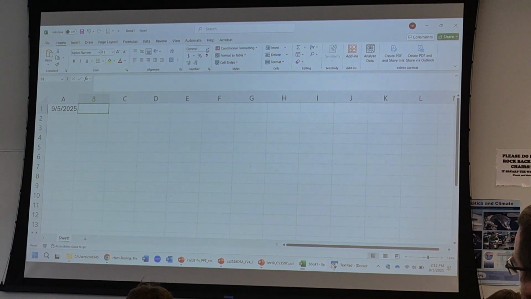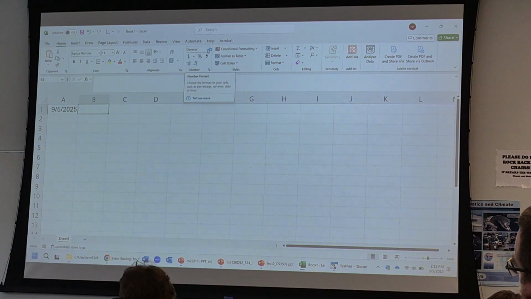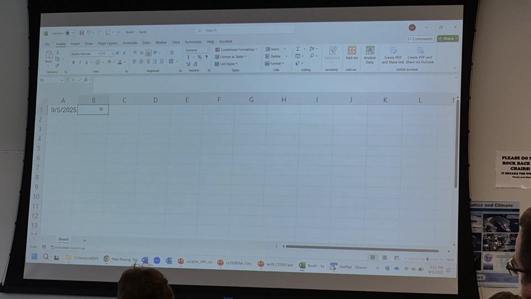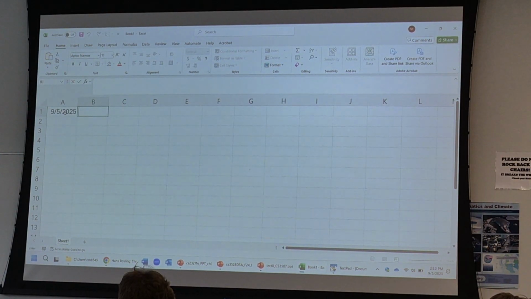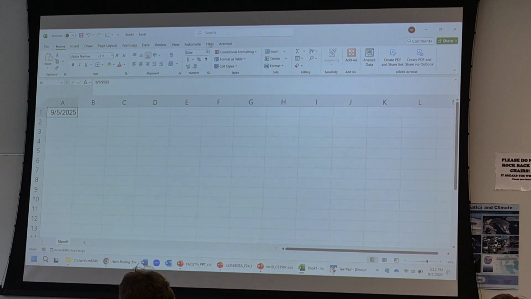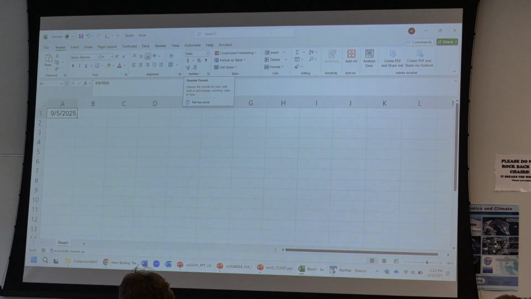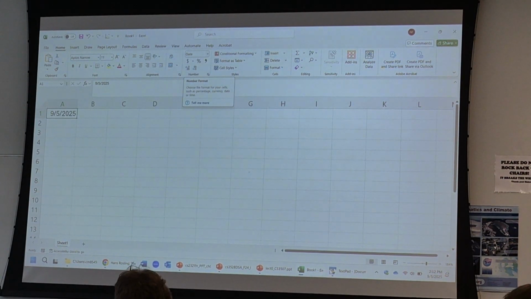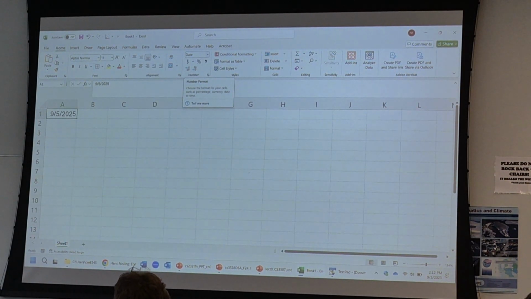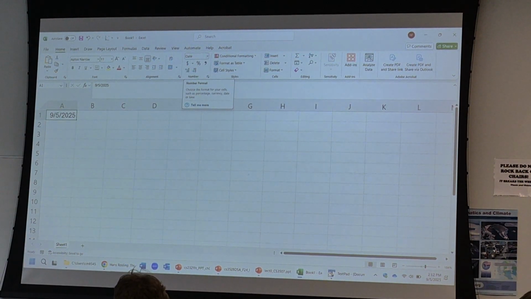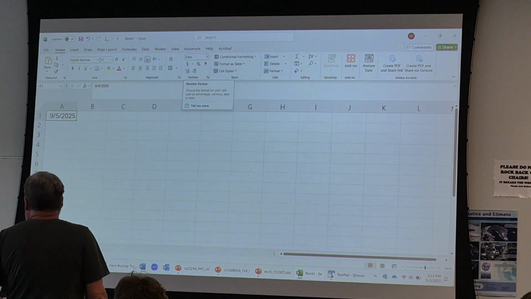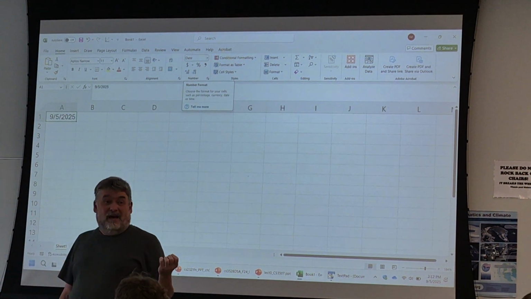There. This drop down here that says general right now is saying that it's assuming that B1 here is in the general data type. If I go to A1, it has recognized that this is a date data type, and so now it's going to apply date operations to that value when I try to combine it with other values. So that's probably 9/5/2025 at midnight a.m., right?